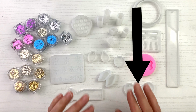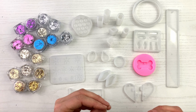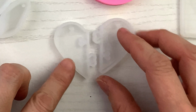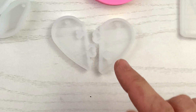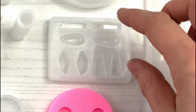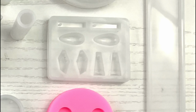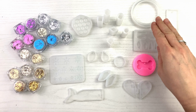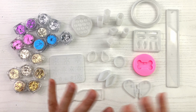And then this, I don't know if you ever had it, but when I was little, there were these necklaces that were best friend necklaces, and you would take them apart and give one to one of your best friends, and I had one. And so this is a resin mold for a best friend necklace or a pen. Oh my goodness, I'm so excited. And then these earrings. Oh, so excited to have a mold for earrings. This is for a bracelet, but I think my hand is too big, so it'd be for a smaller person. Not a kid, but just a smaller person than me. And so those are my molds.